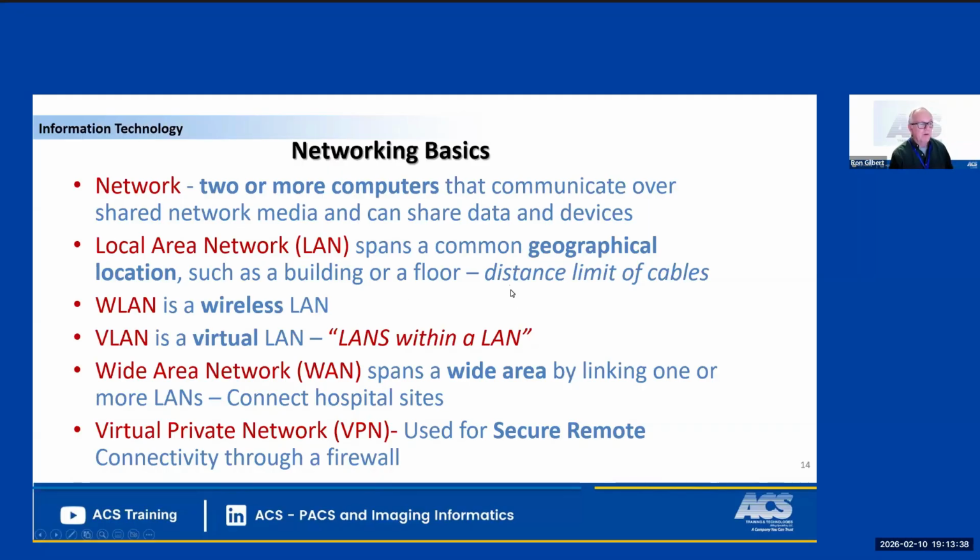But you have to program them right, but it can be done. And then wide area network is spanning outside the facility, going to either the support network, or maybe you have an archive that's in the cloud, or radiologists who are reading off site. And then virtual private networking is how you get in from home and maintain your security.